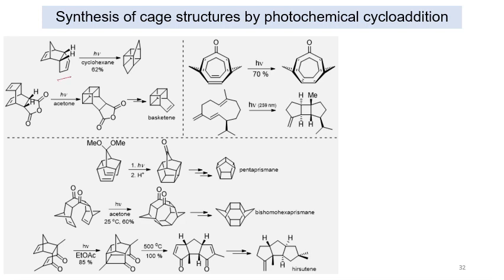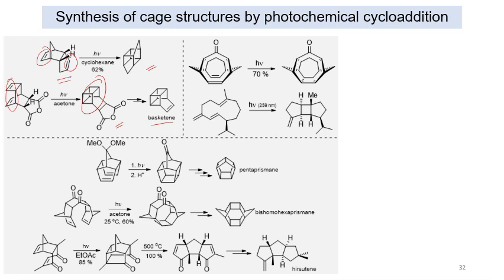This is a dimer, an endodimer of cyclopentadiene. And if this is photolysed, this gives a beautiful cage structure by the reaction of these two pi systems. In this particular case, in the second example, these two pi systems are beautifully placed to give you a very nice cage structure of this kind. In a variety of steps, this can now be removed using lead tetraacetate by hydrolysis and lead tetraacetate to give you this molecule which is called basketene because it looks like a basket.